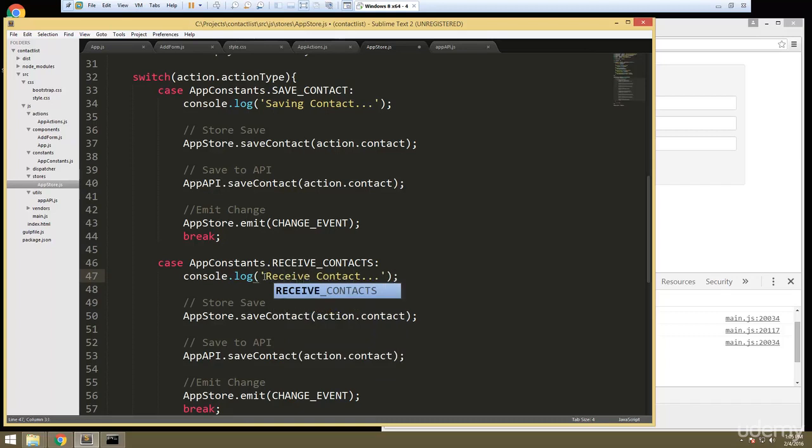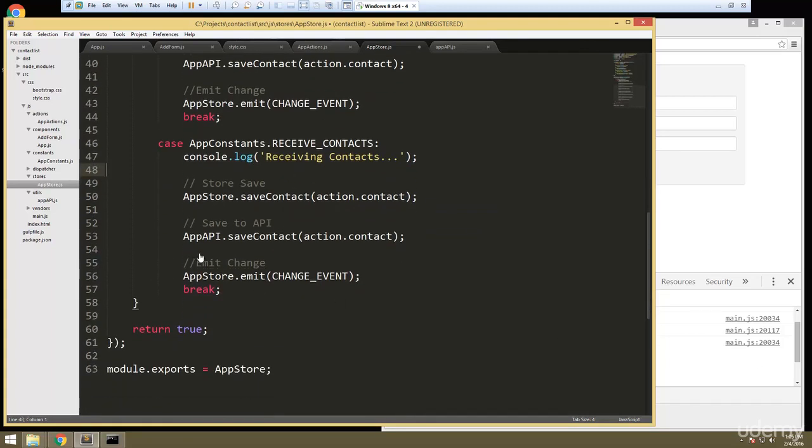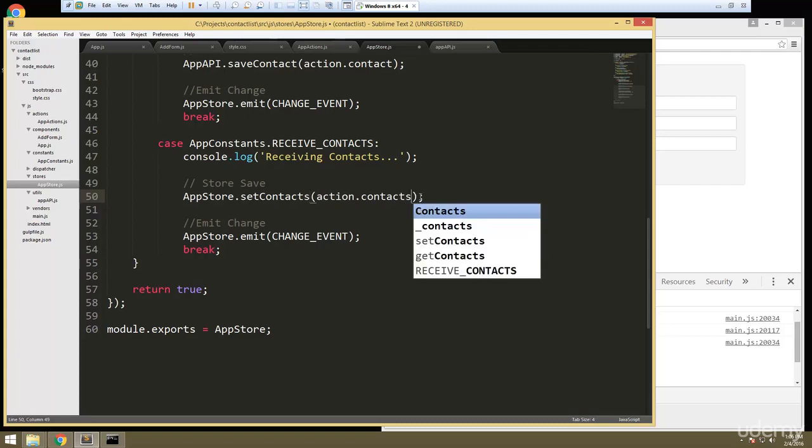We'll say receiving contacts, and what we want to do is set the received contacts to the state. We don't need this API call. And then I'm going to change this to AppStore.setContacts and pass in action.contacts.